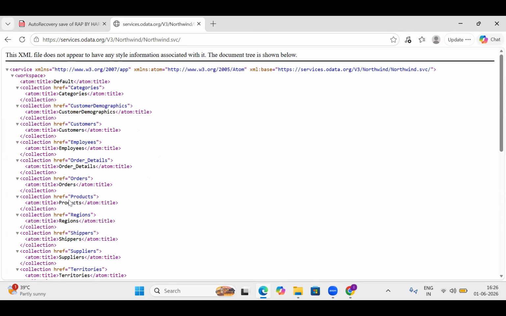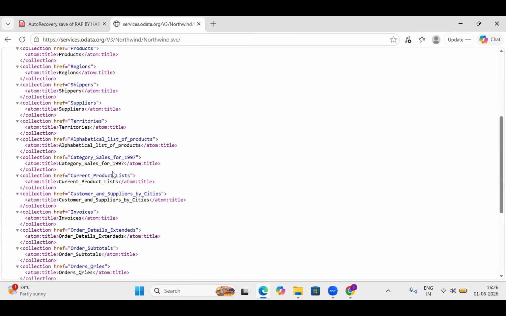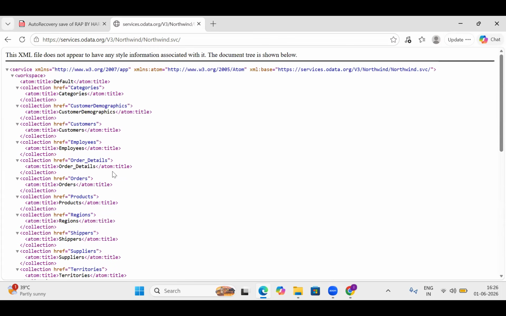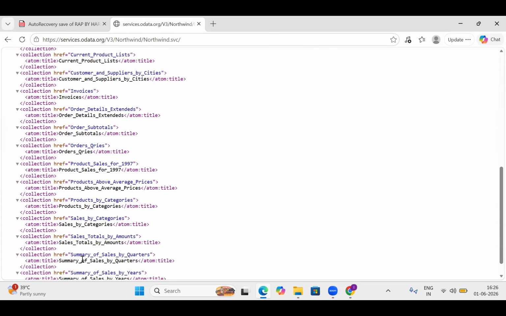You have to call this API into your RAP application. These are the different entity sets. What entity set you want to be reflected? You have to download this metadata, because the entire data model structure is similar to this.